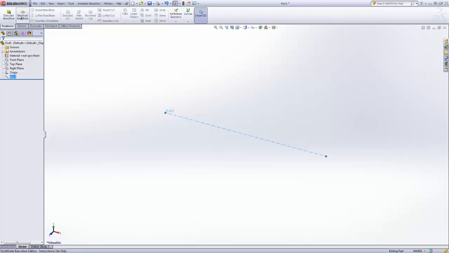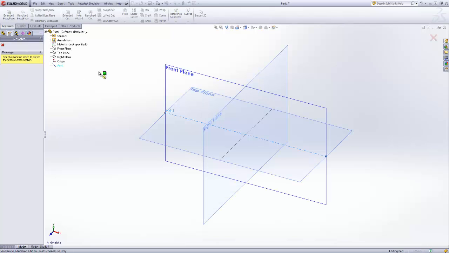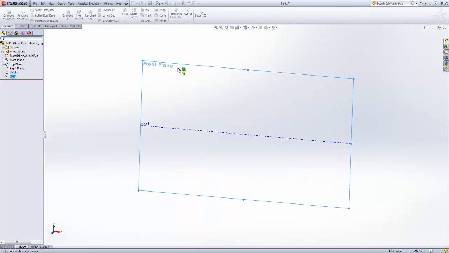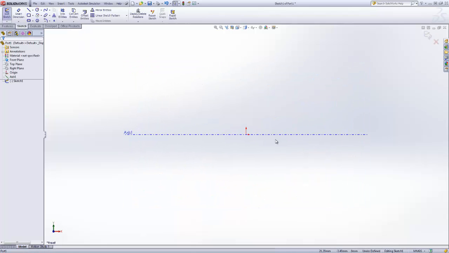So now I'm going to click on revolve boss base. Now I could just start with sketch if I wanted to, and then go back and revolve that around the axis. So I'm going to start here, and I'm going to sketch on this front plane.